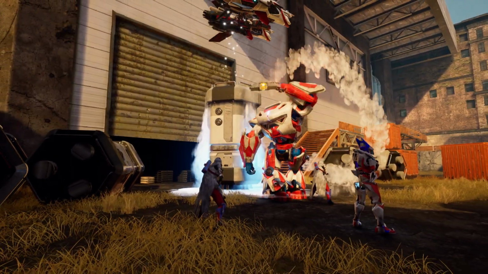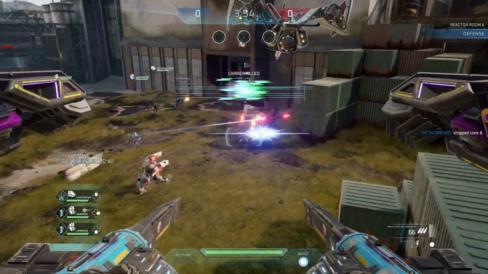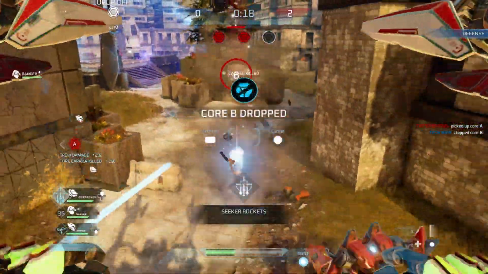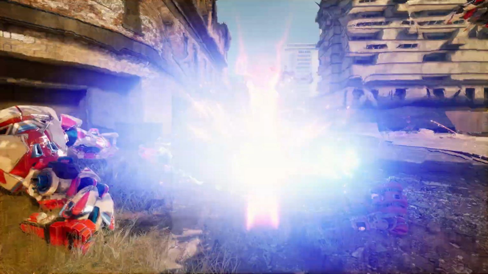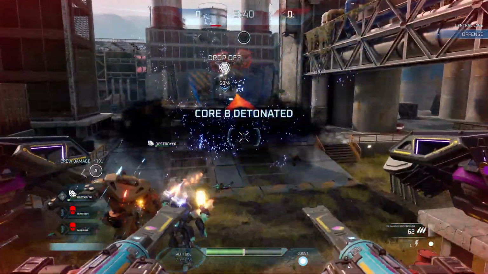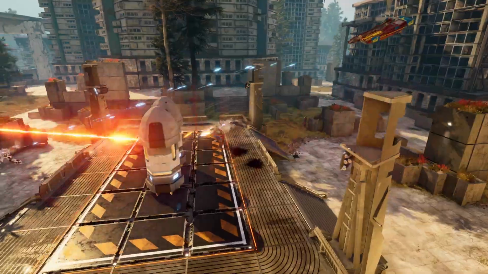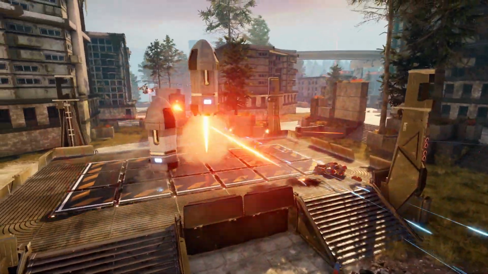Cores can only be retrieved and carried by ground units. If a ground unit is destroyed while carrying a core, the core will be dropped. Core B dropped. Pick the core up to extend your delivery timer. Failure to retrieve a dropped core in the allotted time will have explosive consequences. Core detonated. After the round, teams will swap roles. At the end of the match, the team with the most completed deliveries wins. Victory!